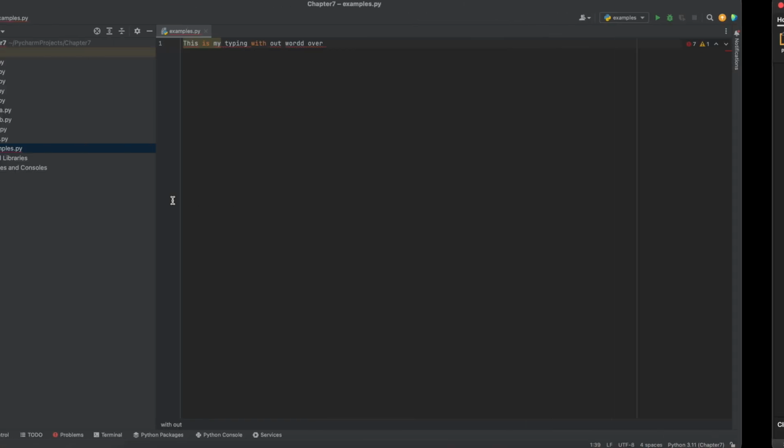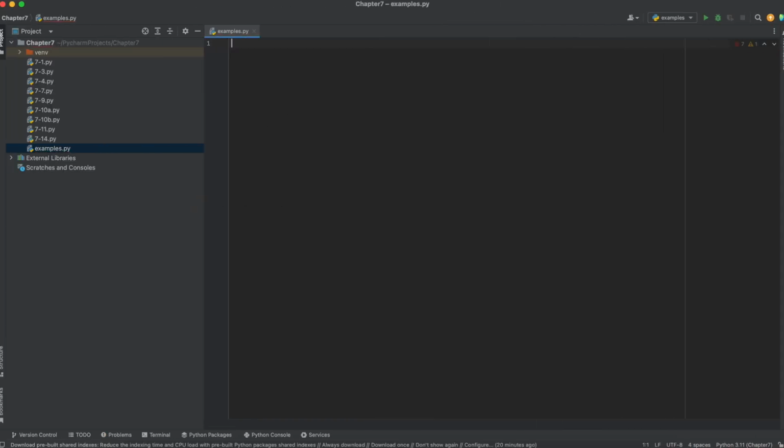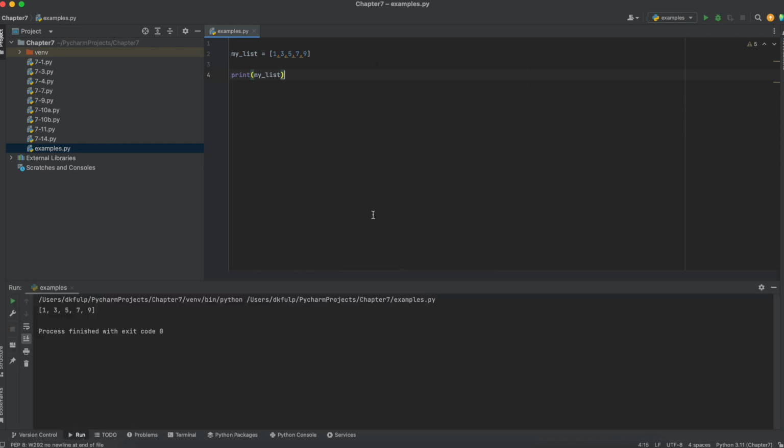So an example real quick, we come over here and we say my list equals, and let's just give it 1, 3, 5, 7, 9. So just a whole bunch of odd numbers. I'll take out 0 just to keep it simple. And if I say print my list and run that, it'll print 1, 3, 5, 7, 9.